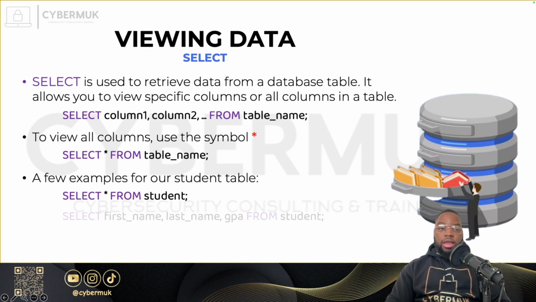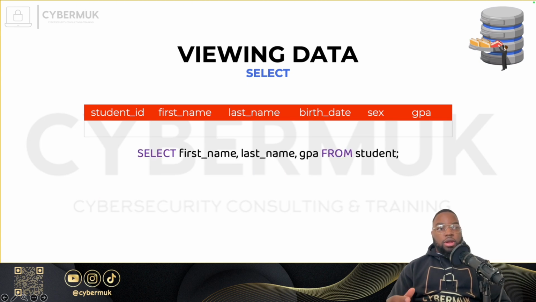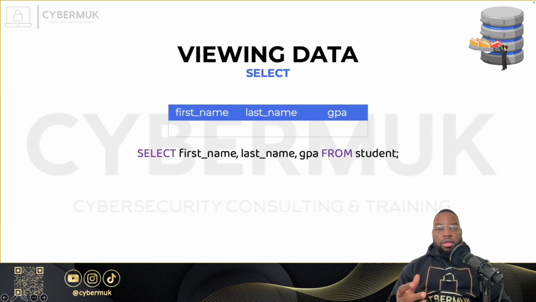Now if you say select first name, last name, GPA from student, then it will still be empty, but you will have a table. So it's going to give you a table with only the columns that you requested. So that's how the select keyword works. Select exactly this from a specific table, right? Because you can have multiple tables.